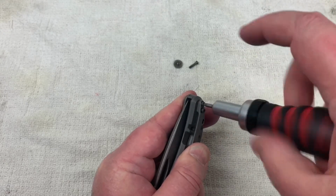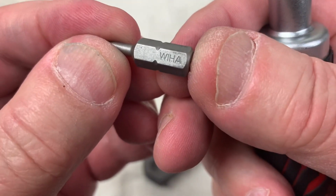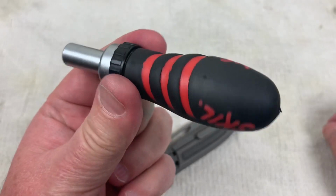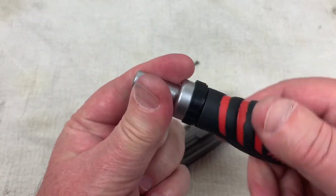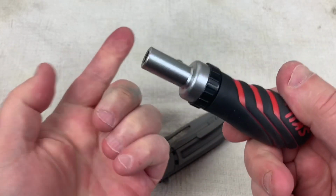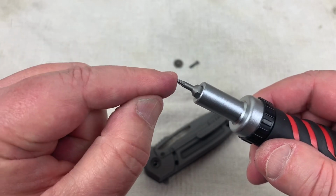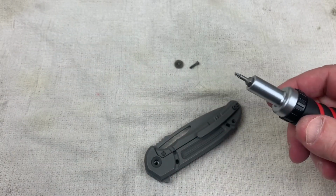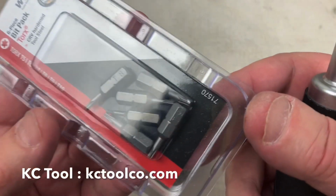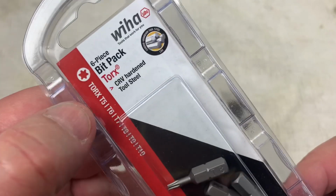And oh, by the way, in case you guys are wondering, and I never really bring this up very often, but these are the Wiha brand hardened German steel bits. And this is just a nothing. You can go anywhere and buy a little ratcheting one if you want, or just a fixed if you want. It doesn't matter. But you just get these little 1/4-inch bit sets from T5 to T10 through, and that's it right here, KC Tools. See that? Okay. There's probably your number, 71570. But see, you get a number 5 through a number 10.